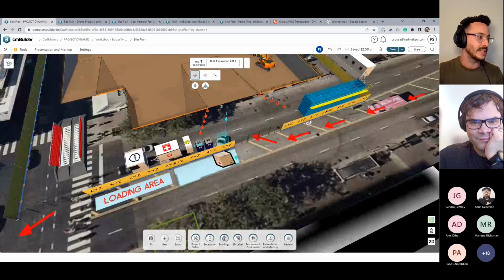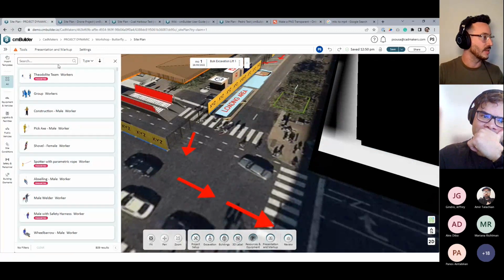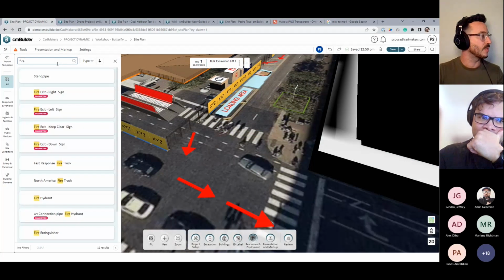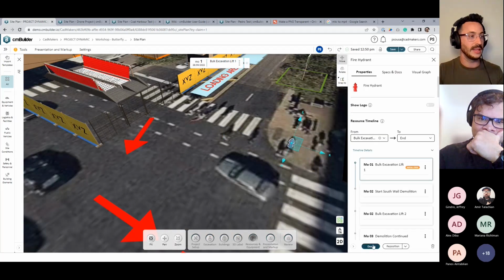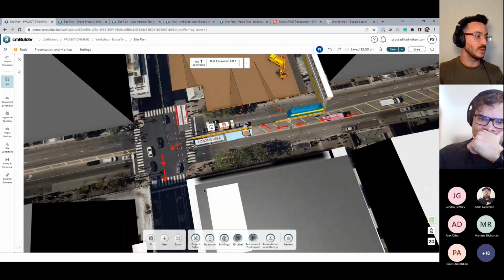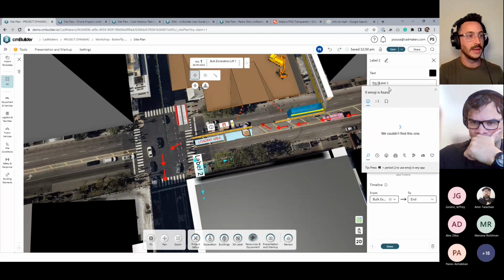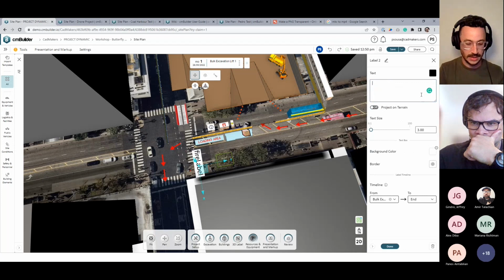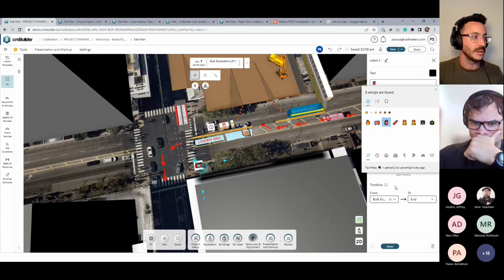But not just that. Let's say I place a fire hydrant at this location, right? The fire hydrants in SimBuilder are built to scale, so at this view, you can almost not see that. So you can also use your 3D labels to put in your fire... sorry, let me delete this over here. And then you can have fire, safety, whatever. Something like a fire extinguisher, for example, right?